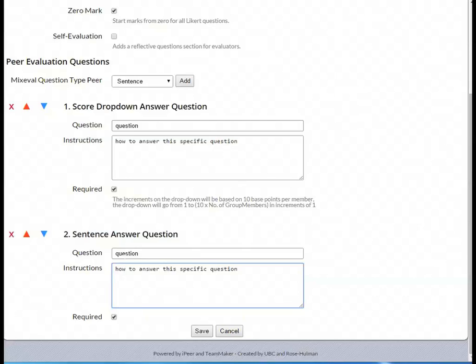And that's essentially the same as the simple evaluation, but it just goes about it a little bit different way.